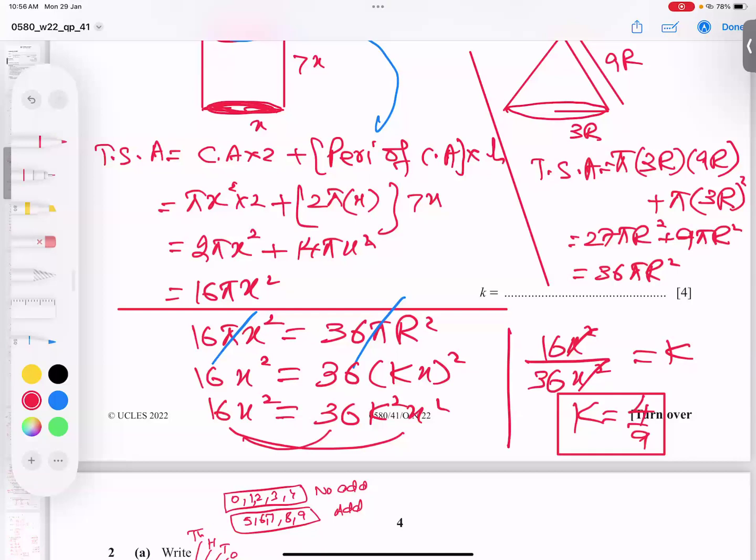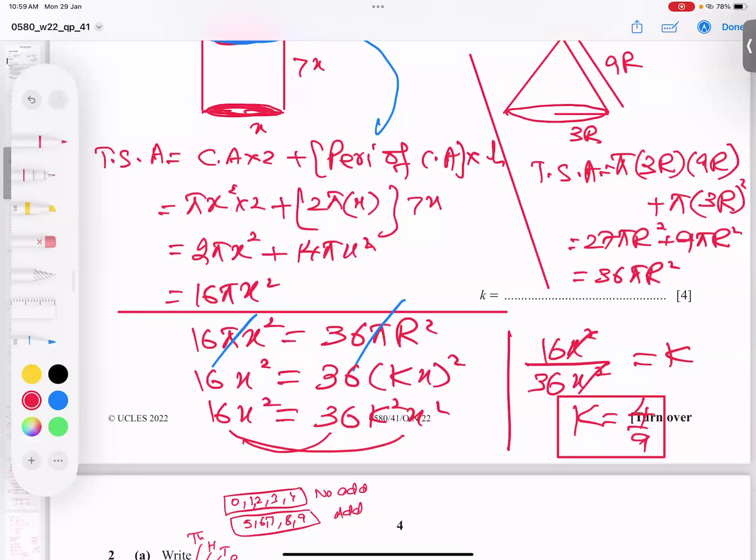So I hope you got the idea very, very well. Yes, student, there's one correction. This is k square. It means this is k square. So I missed the power 2. I repeat, square of k, so k square. So k square is then the root of 4 and 9. So the answer is not 4 by 9. The answer will become root again. Root of the left hand side, root of the right hand side. So we get k equals what? K is equal to 2 over 3, which is our final answer. I hope you got the point very clearly now.